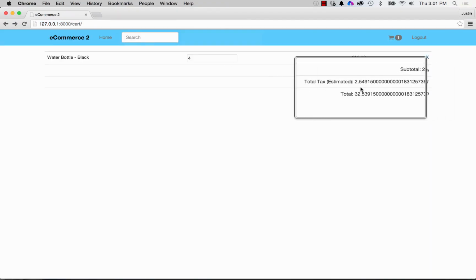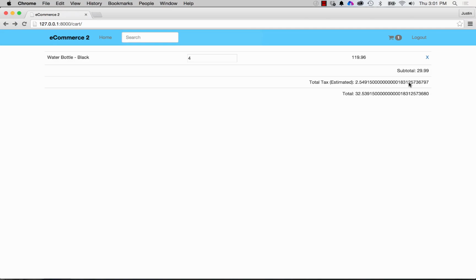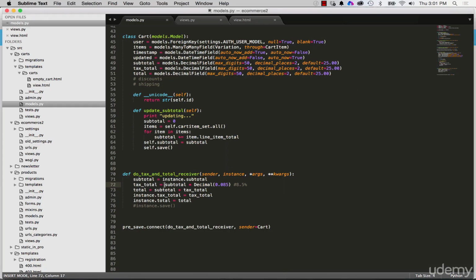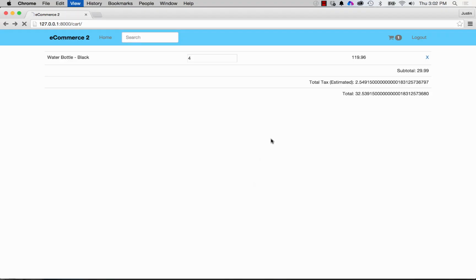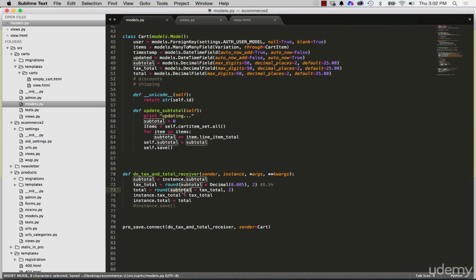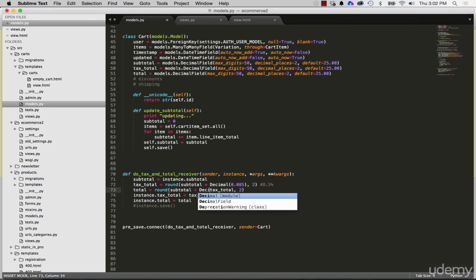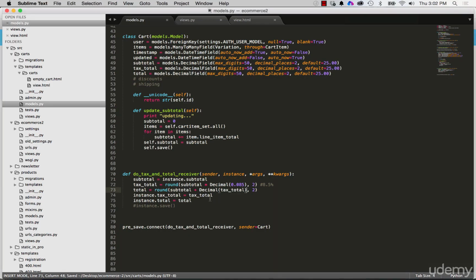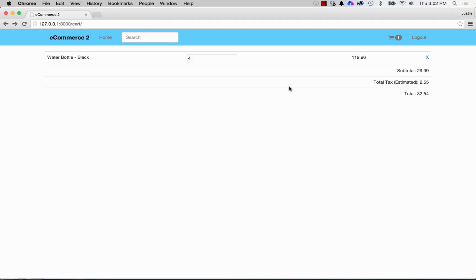And now we've got, well, it's not exactly two places. It's actually going a lot longer than that. So it's really simple to fix this. We are just going to go round, and then we are going to round this up. And we'll do the same thing with total. So round that as well, and use 2 for the decimal places. And we refresh. We are still getting the decimal and float here, so let's try decimal at the tax total. And there we go. So it's not exactly super clean, but it's showing us exactly what's coming through. And if you do the math on it, it does work.